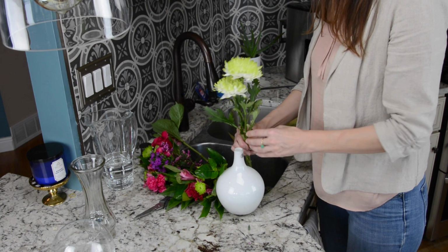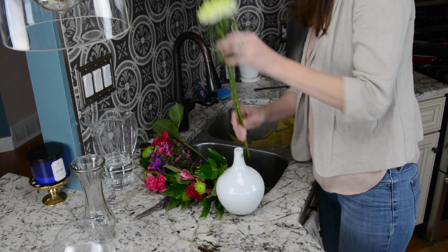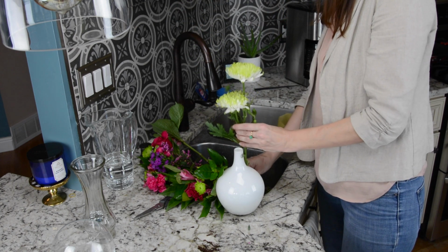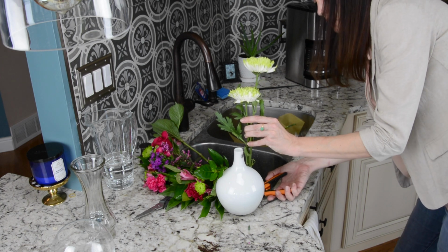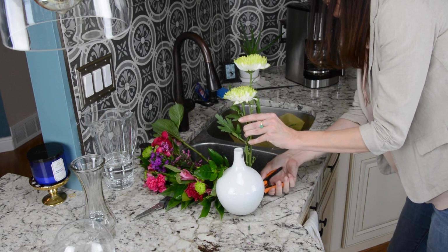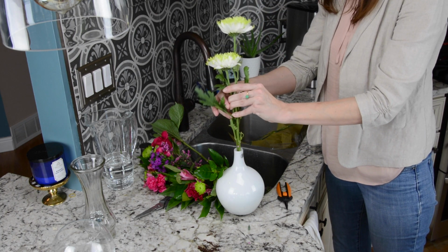Well, I think I like these. I'm going to do two of them. I think that two will fit, yep. Okay, but I'm going to have them staggered just slightly. So to get the gist of it, I'm going to measure it off the side here. I like to cut it just a little bit longer, in case I want to take off more, I can, but you can't add more.